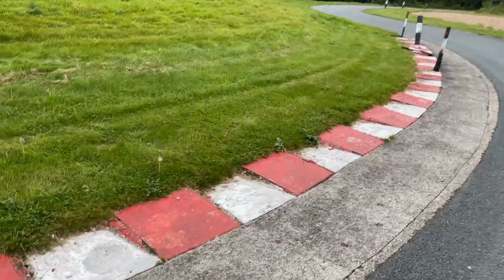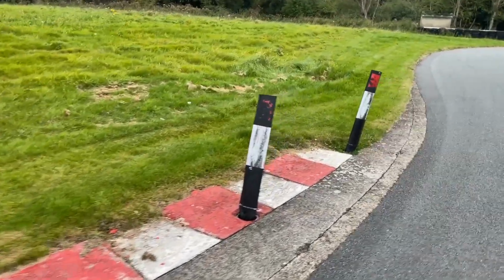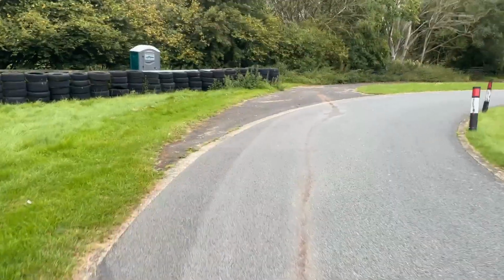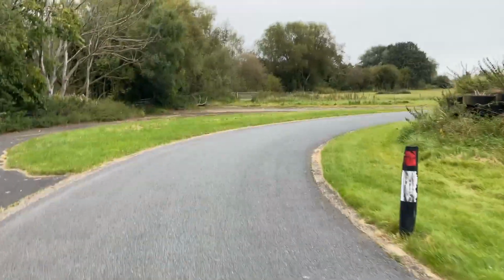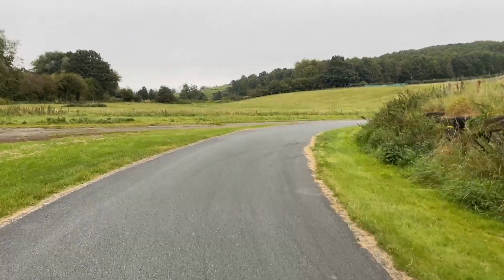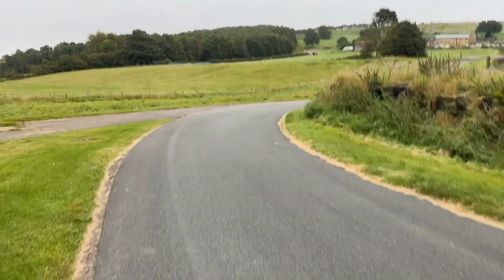Rumble strips on this one, not too vicious. Midget would be able to ride those, but that's not the problem. I think those are going to be the problem. But they're fairly easy to avoid and see, so I should be okay. So hopefully I'll be over on the left, over here. Swing it around, fairly tight corner this one, but it opens up but then immediately goes into a left, so if you're not too careful you miss the next one. So try and stay wide to keep the speed on, accelerator about now to drive through this corner.